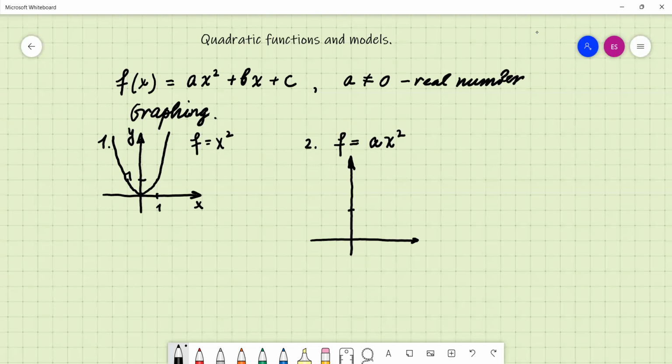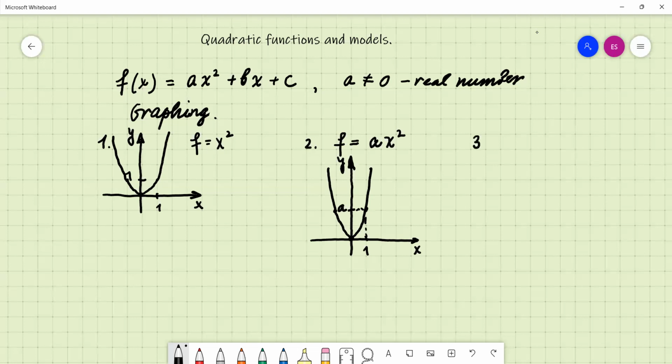Well, let's imagine that we have a over here. I don't know what a is going to be. a can be 2, can be 5, can be 1 over 2, and we have 1 over here. From my graph it's obvious that a equals 2, but normally it can be anything. Same origin is at origin, and we are going to have a shape looking like this. Why is it going to look like this? Because if you plug in 1 here, you are going to have f equals a, which is going to give you this picture.